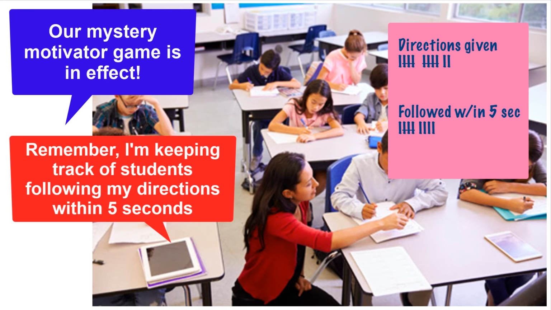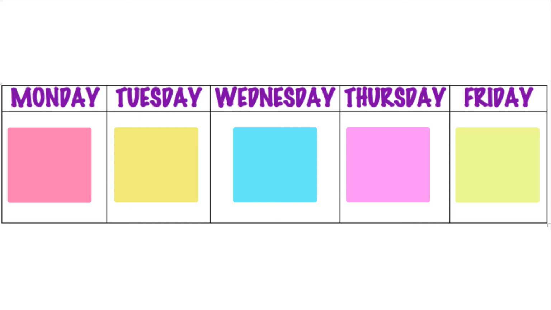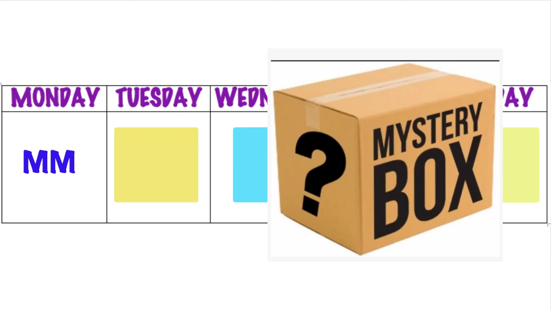At the end of the session, announce the final total of the tally and whether or not the predetermined criterion has been met. In this case, let's say it was 9 out of 12 or 75% of directions were followed within 5 seconds. With a 50% criterion, yay! Students met the criteria. Since the students met the criteria, pull off the sticky note on the calendar to reveal whether a reward is available. Is there an MM? Some teachers have had the students do a drum roll on their laps or desks to build up anticipation. If there is an MM, dramatically reach into your mystery motivator envelope or box and reveal the fabulous prize.